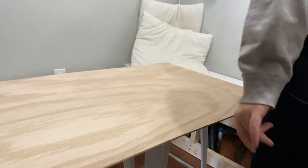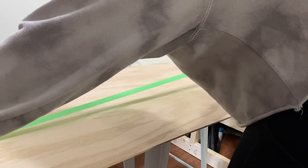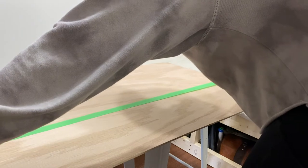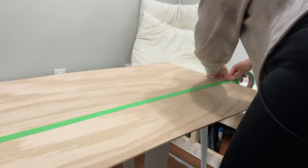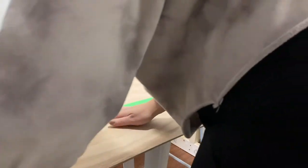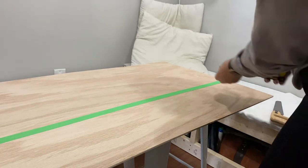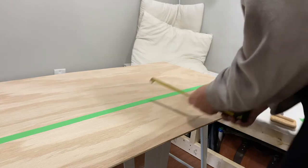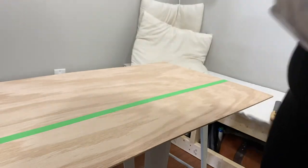Okay. So I've measured out this part here. You probably can't see it on there, but I'm gonna tape it on the good side. And going with the grain will probably be a lot easier than going against the grain like I was just doing. I'm just going to make sure that the measurement still says 8 inches all the way down. I don't need the 8-inch part, I need the 16-inch part, which is this side.